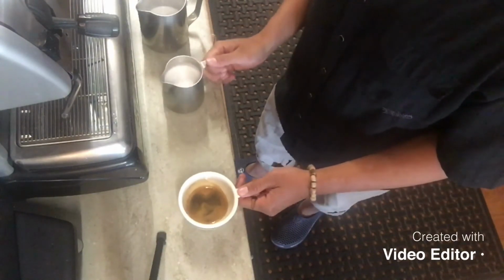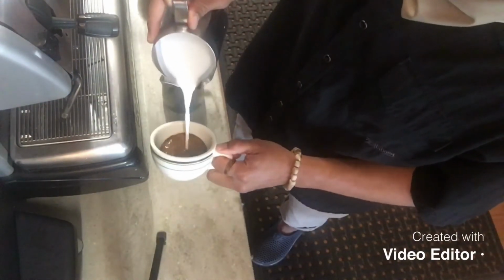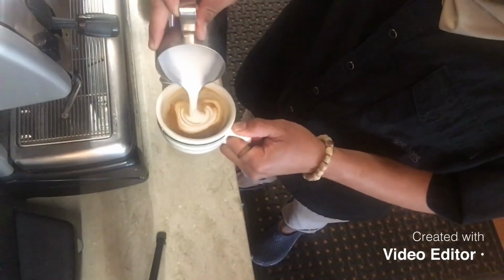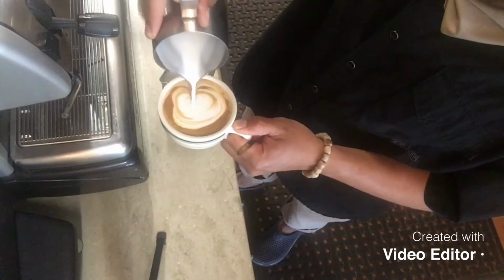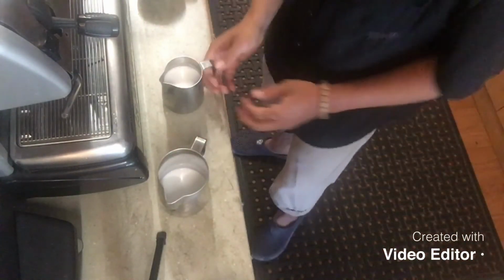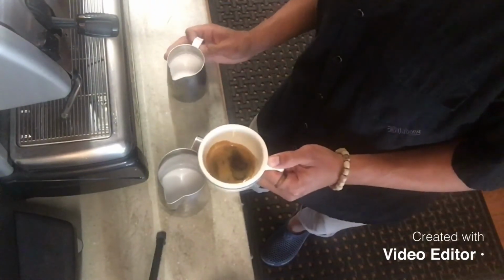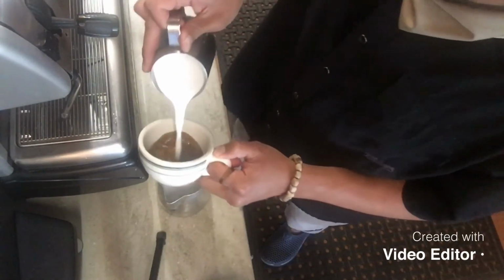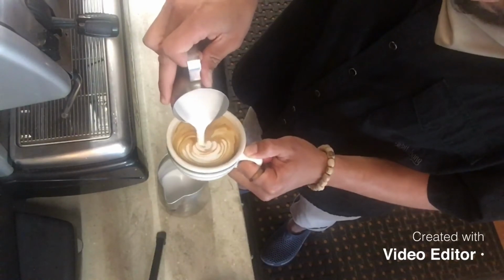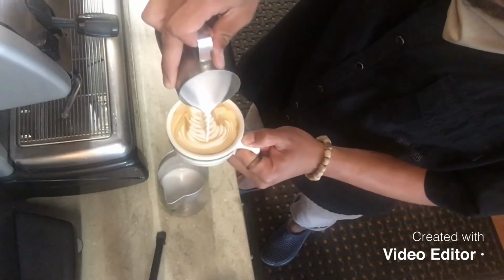So the first one is going to be a simple one, a heart. So I'll pour right in the middle, and then when I want the whiteness to come in, I just get closer, and then pull up, and then go through. So that's a heart. The next one I'm going to do is a Rosetta. So pour in the center, come down in the middle, kind of move your wrists, very gentle, pull up, go through.